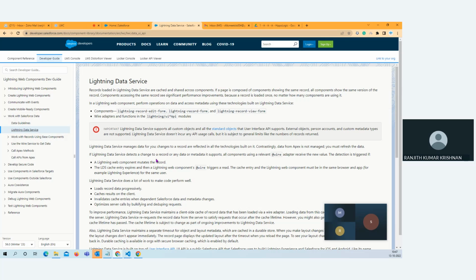Then we'll go for Apex, because in Apex we write the business logic, and you can have your SOQL with filter conditions. But is there any way to interact and perform DML like update, delete, without writing Apex? It's also possible in LWC, right?